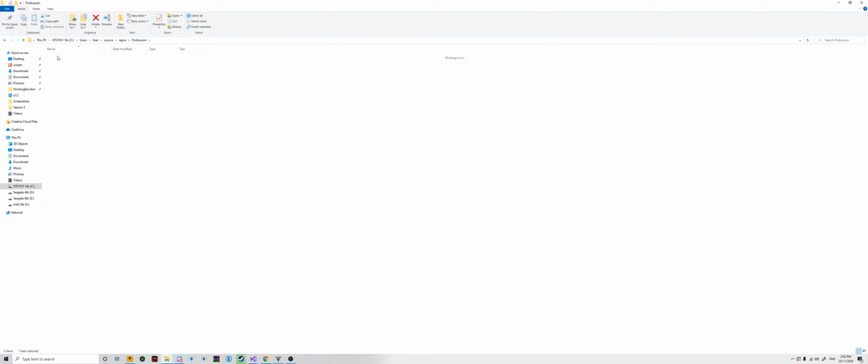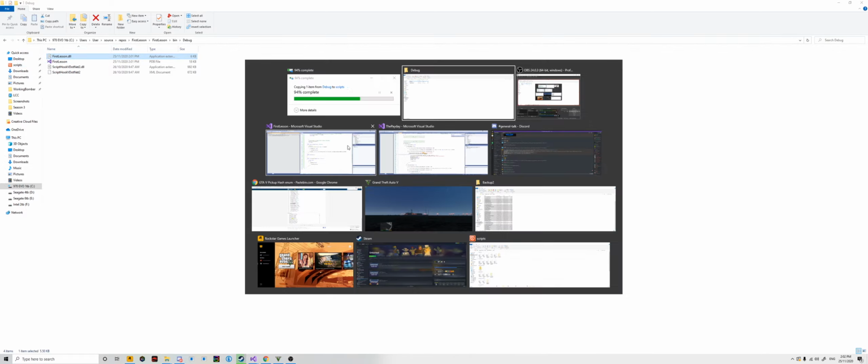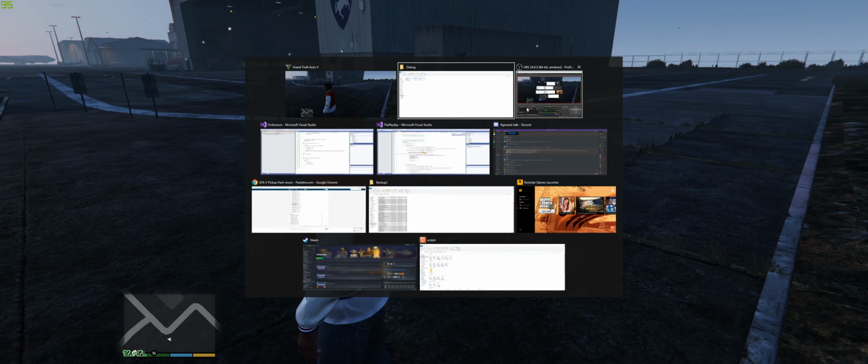There we go, first lesson. You go into the first lesson, bin, debug, and your DLL will be there. Drop it into scripts, like so. And go back to GTA 5.